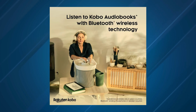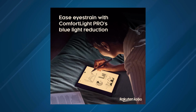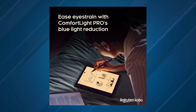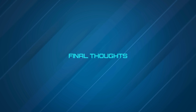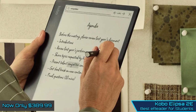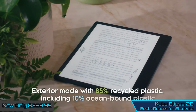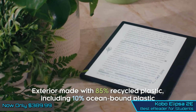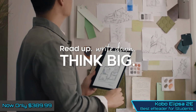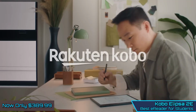But that's all at the expense of hundreds of dollars. It's also starting to look dated with a plasticky design, and it's no longer shipped with its handy sleep cover. And for our final thought, the gripes we have with this unit are not really a showstopper, as the unit does offer so much functionality. Students and teachers alike should really consider this e-reader for those reasons, plus the extra real estate this screen offers. So if you align with those settings, this is the reader for you.